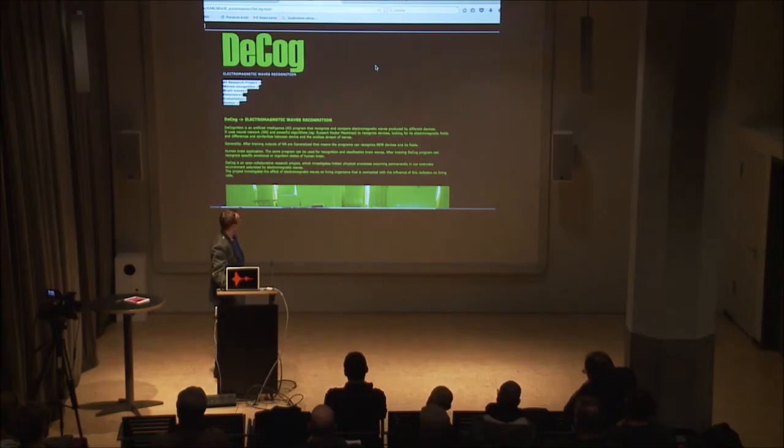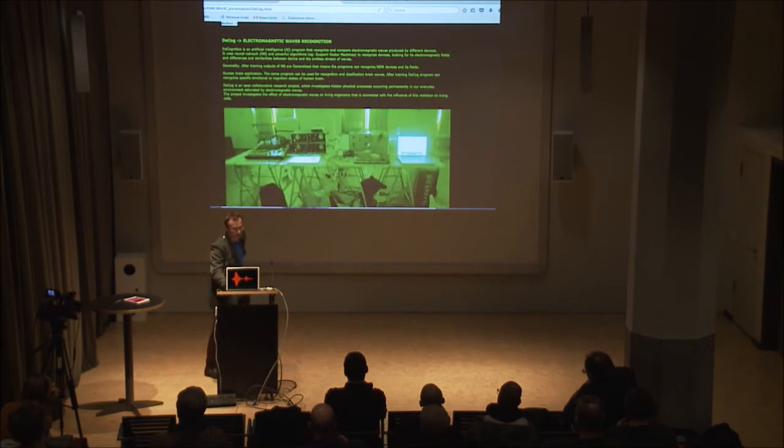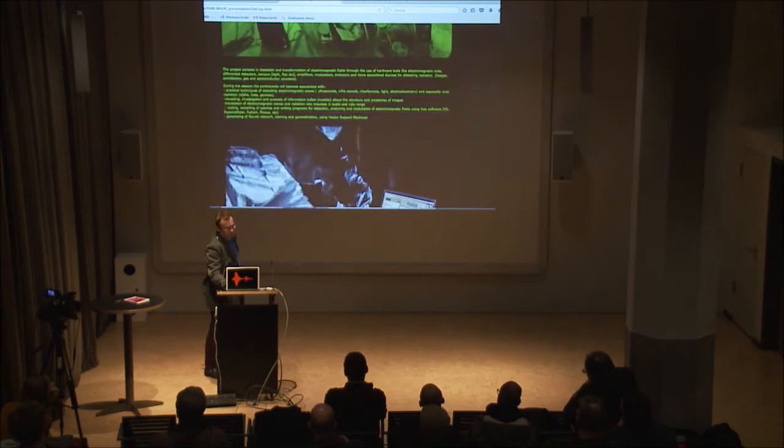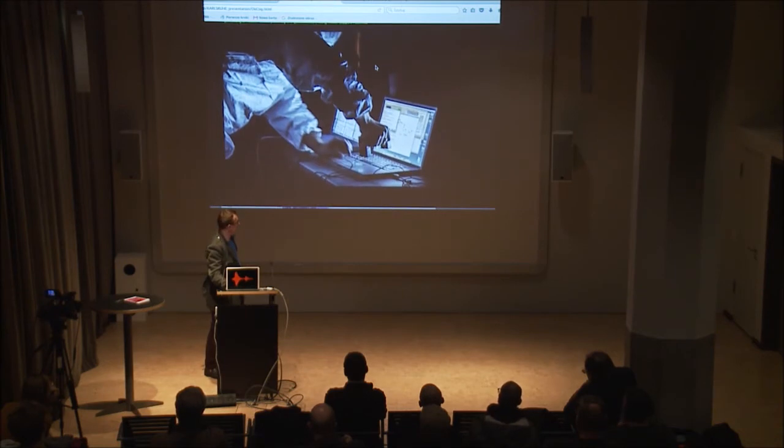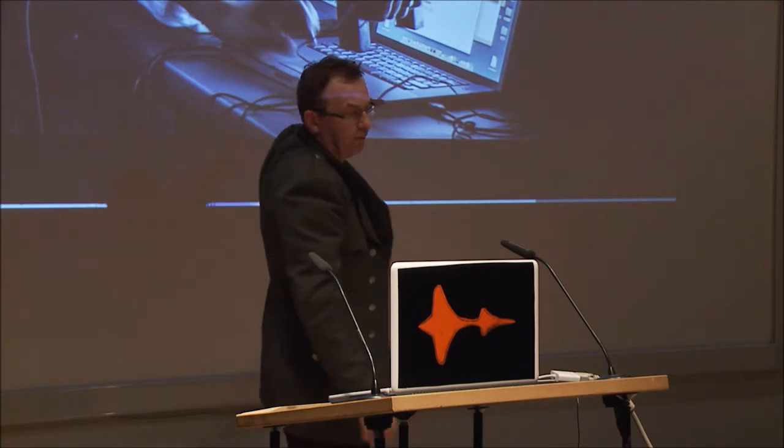Another type of example: around 7 years ago I built a system which can detect classes of electromagnetic waves. I'm using support vector machines. This is another type of algorithm. I didn't describe it, but this algorithm can build classes of electromagnetic waves. You are using the coil for detecting.